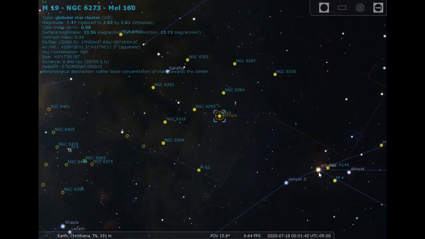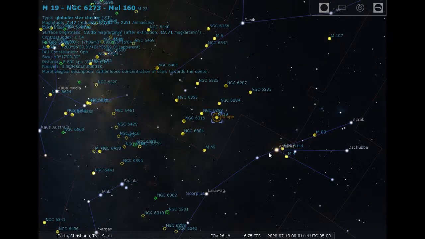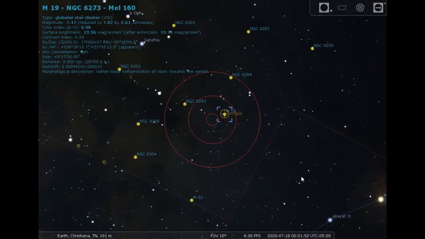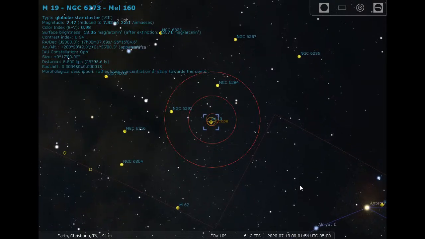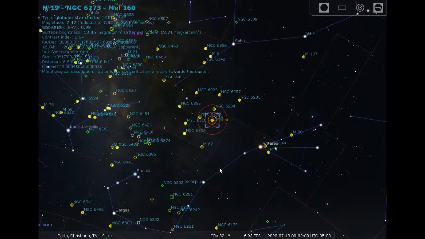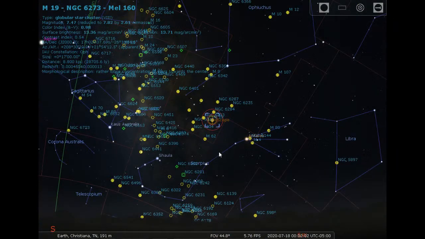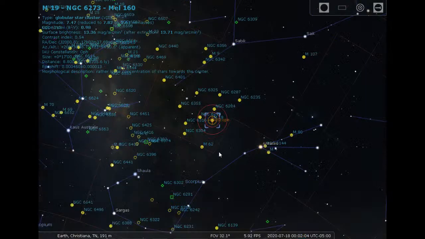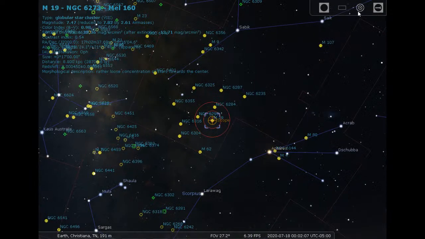Certainly use Antares as a good starting point, and just pan up to the northeast. Of course, those that have a red dot finder, or as this is emulating a Telrad finder, you can get the gist of where we are pointed with that little visual representation of a Telrad finder there.